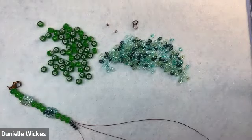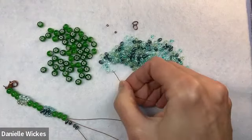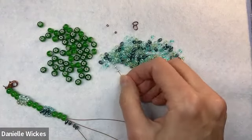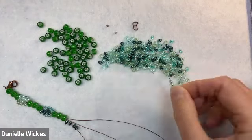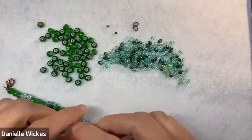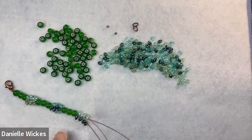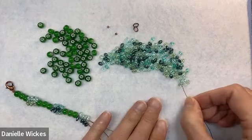Like if your crimp bead is a larger diameter, like if you're working with a silver or a gold crimp, you have a better chance. For some reason, copper crimps are always small. And I'm working with copper today, so definitely going for the smaller, the finer wire. And I'm gonna go back to this color. I think I like this one the most.